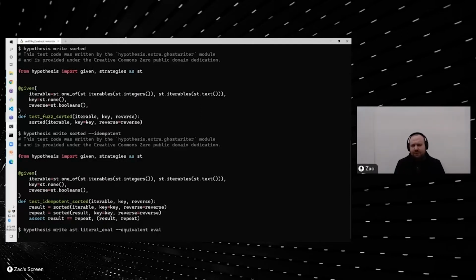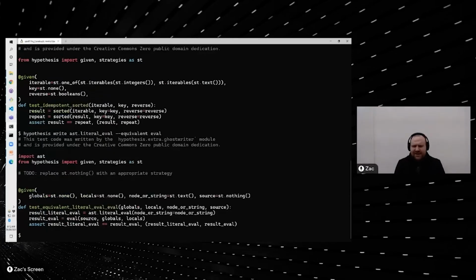A different property that we might want to check is the equivalence of two functions. So this is the trusted sort function pattern that I talked you through earlier. In this case, we might say that the ast.literal_eval function should be equivalent to the eval built-in, since they both evaluate Python code.